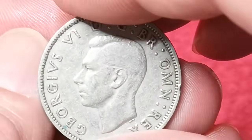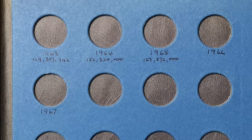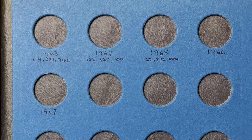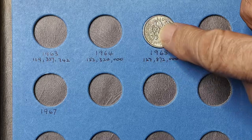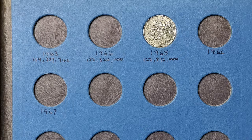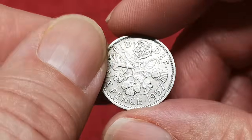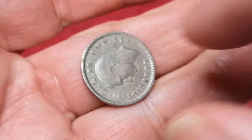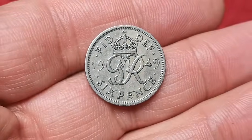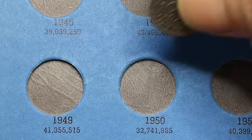1950 florin, 2 shillings, that's another duplicate. I've got a sixpence from 1965. All the mintage figures have been handwritten on this, so this was minted obviously before the figures came out, but there it is, 1965. 127,872,000 of those. Oh, I'll grab two sixpences here from 1957, Elizabeth II, and there's a George VI one there, 1949. 1957, there we go, and 1949. Sixpence, shilling, florin, and a half crown. Right.